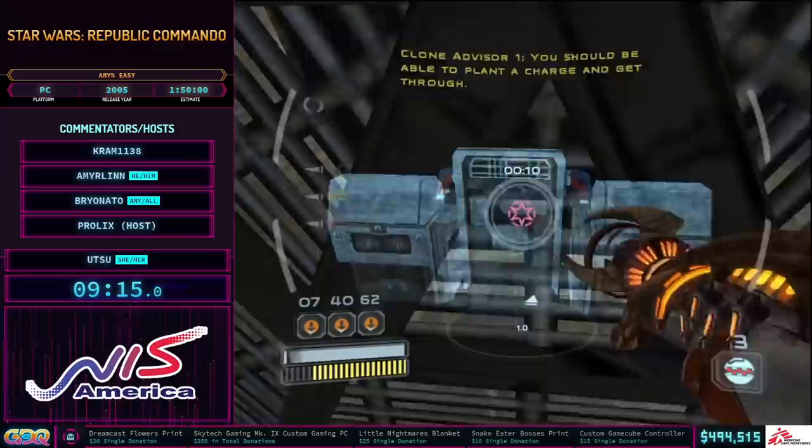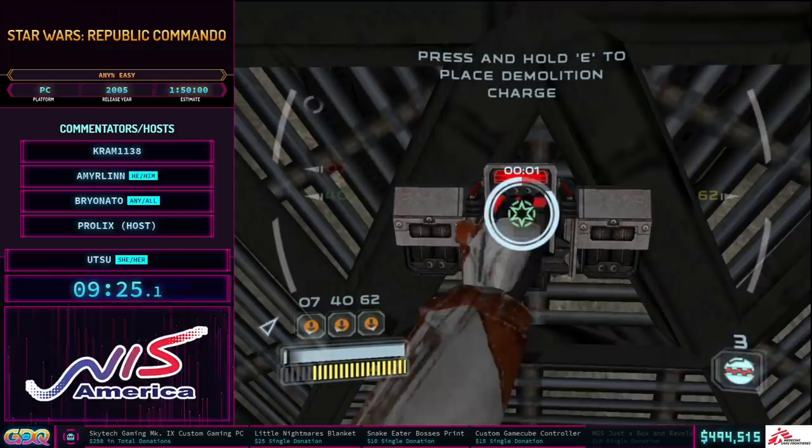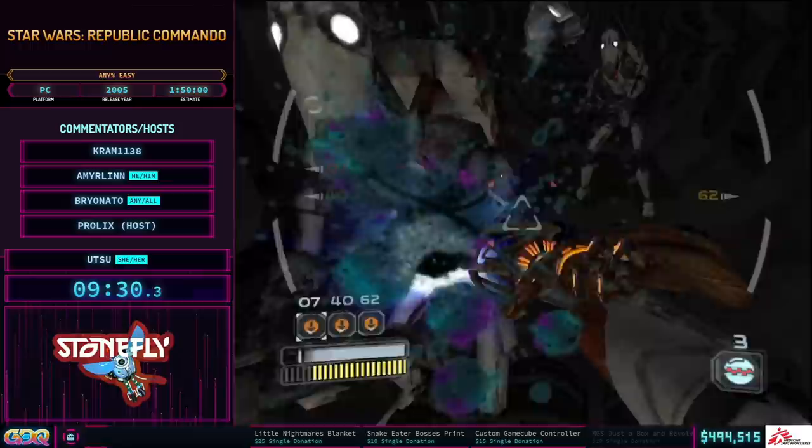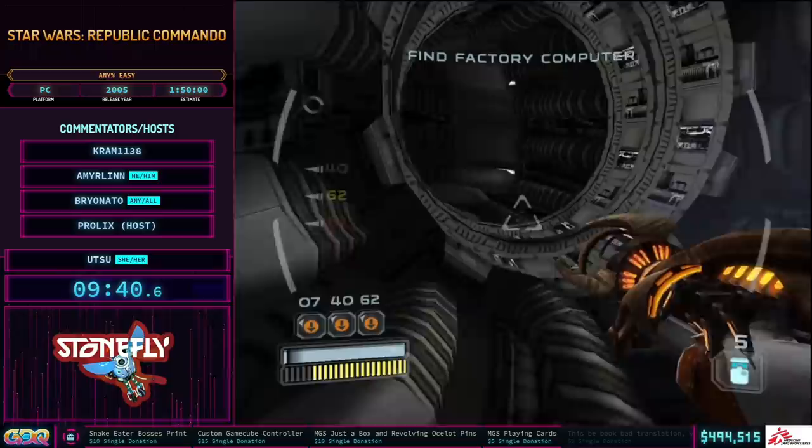Wait, so I'm gonna go and place this bomb here, and this level probably has the most lackluster skip that saves the most time out of any level. This whole level is nothing but 10 to 20 second bomb placements, hacking sequences, and just looping tunnels like the one I'm going in. But luckily I can just climb through a window and get to the end of the level.